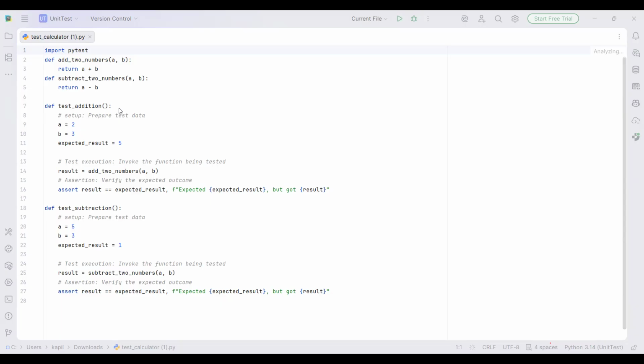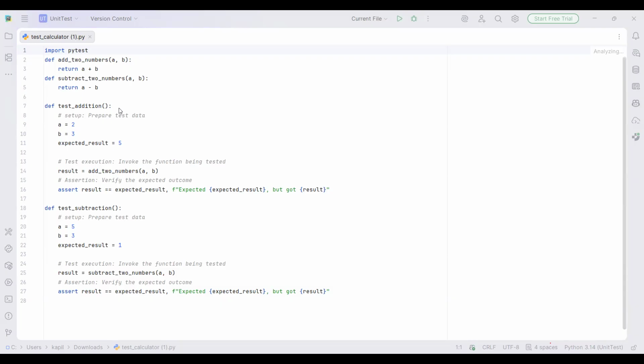So something like that you can write, right? This is how you can write your calculation function. Four methods I derived, right? Add two numbers: I will pass two numbers, and it will add those two numbers and return. If I want to subtract, I have a method called subtract two numbers. I will pass two values, and it will return a minus b. If I want to multiply two numbers, I will pass a and b, and it will multiply a and b and return the value.